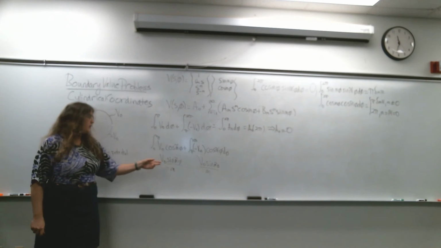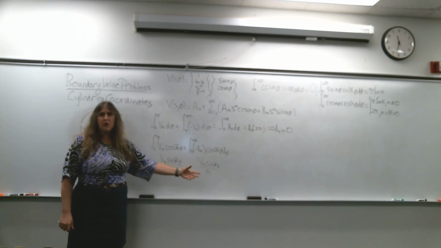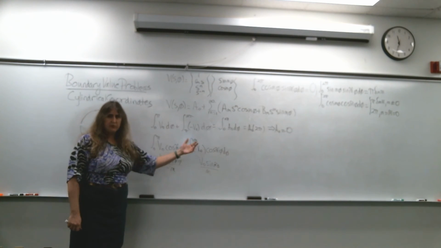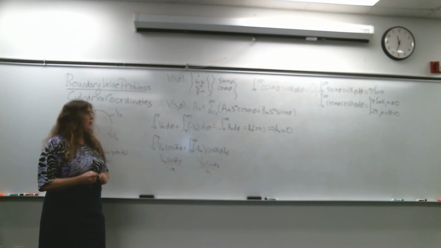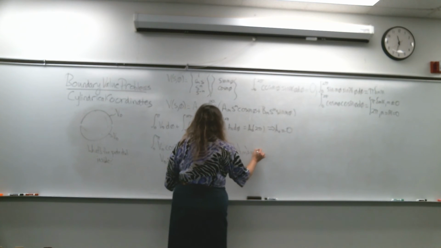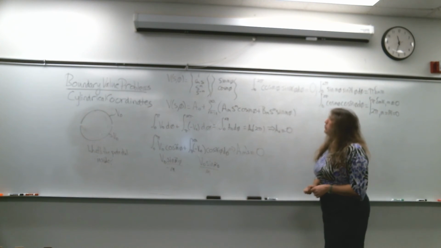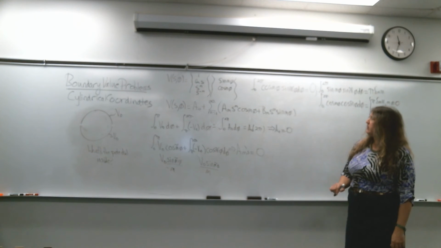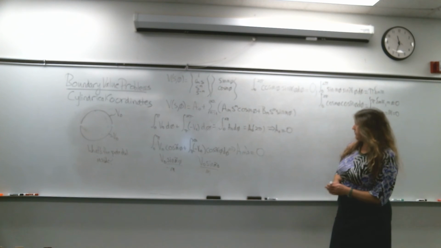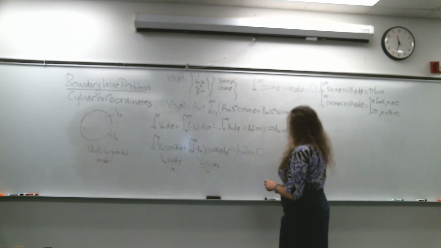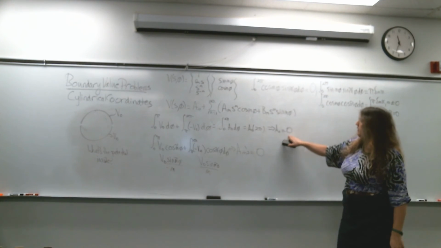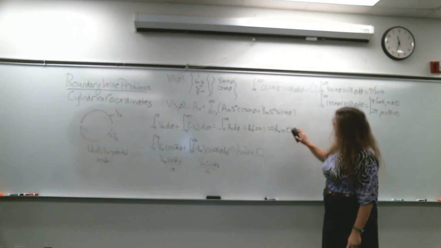Well, I don't need to go any further because if I have a sine of 0 or sine of any factor of pi, pi times an integer, that's going to vanish. So right away, I know that all the A_n's have to be equal to 0. That just leaves the B_m's. Okay, I'm going to erase this stuff again because I don't want to get over too far to the right-hand side of the board. So just by the nature of the boundary conditions, that means that all of our A's are equal to 0.